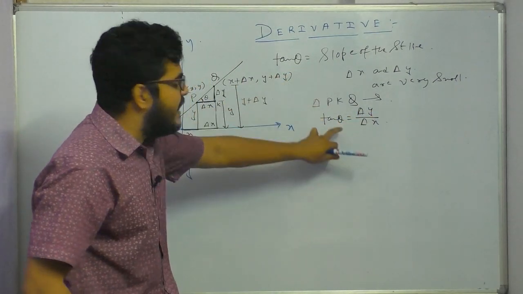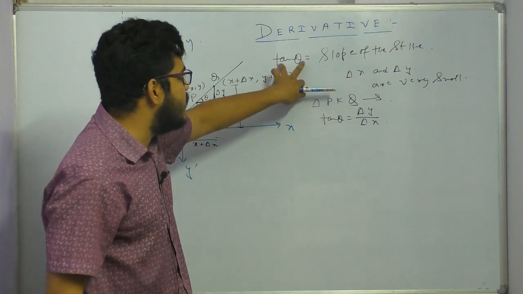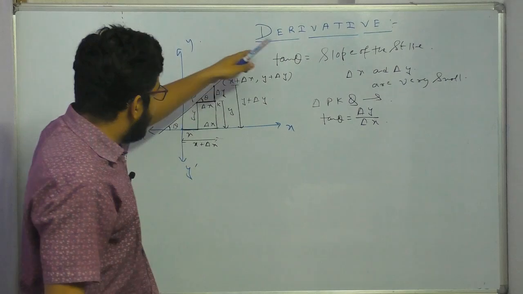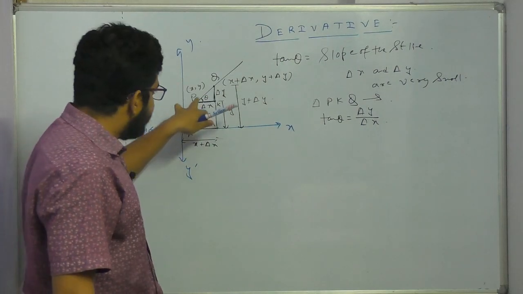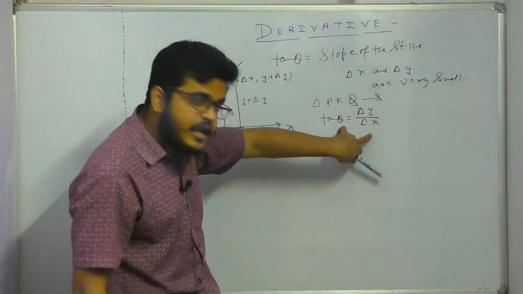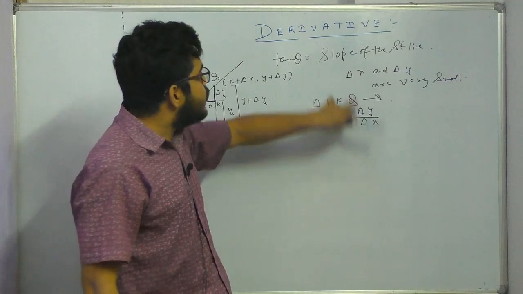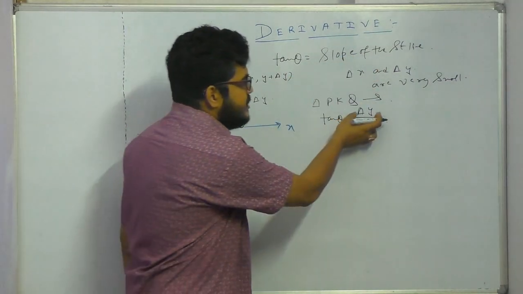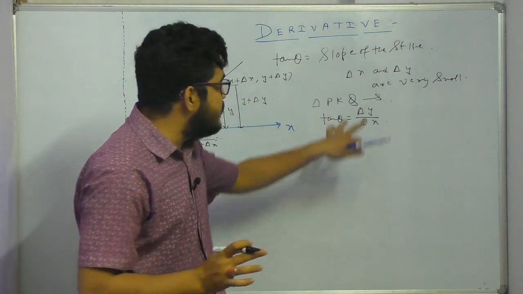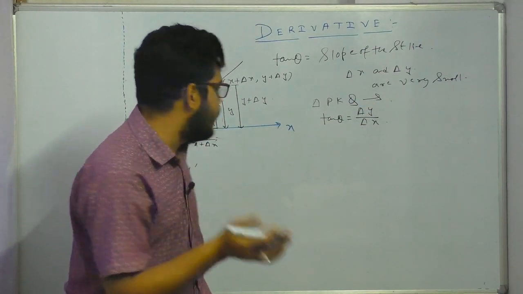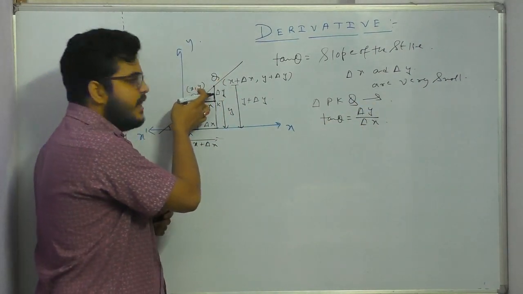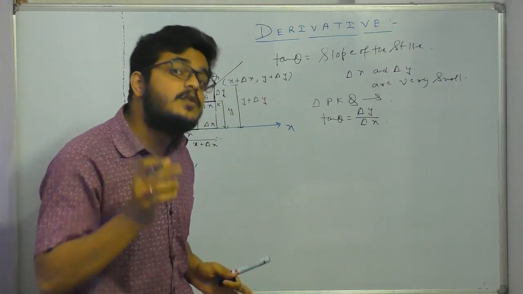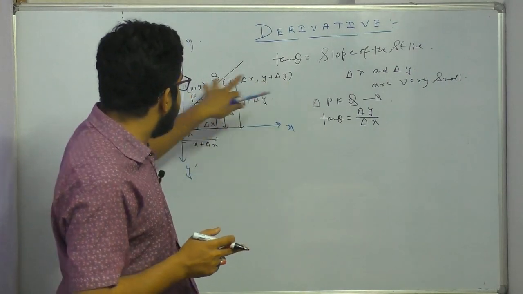Since this theta and this theta are the same, and tan theta is what? Tan theta is the slope of the straight line. So tan theta is the slope of this straight line, and from triangle PKQ we have already got the value of tan theta. So what does the slope of this straight line geometrically give? This gives change in y. Del y means change in y coordinate. Since the y coordinate of P is y and the y coordinate of Q is y plus del y, then what is the change in y coordinate? Change means final minus initial.